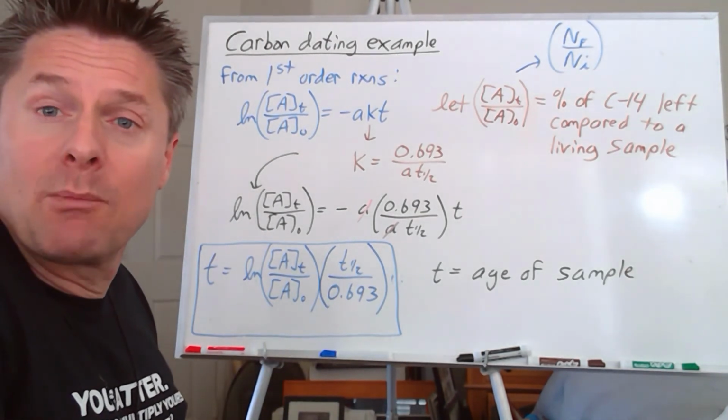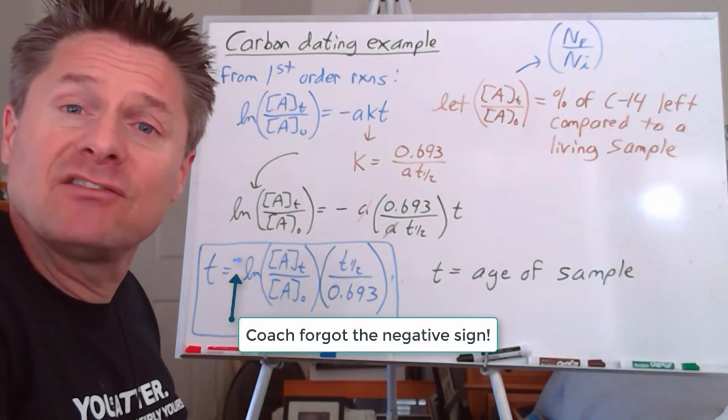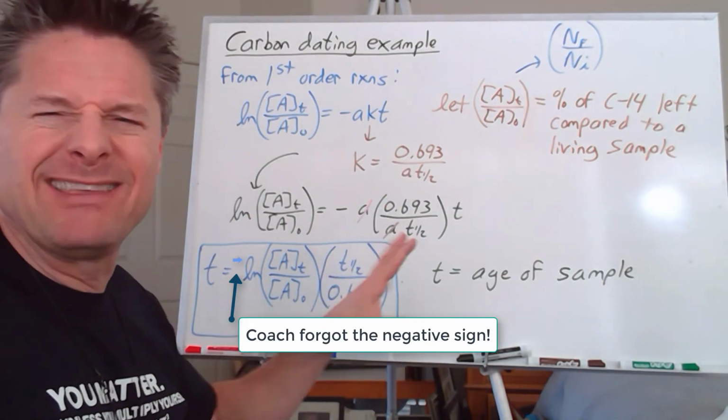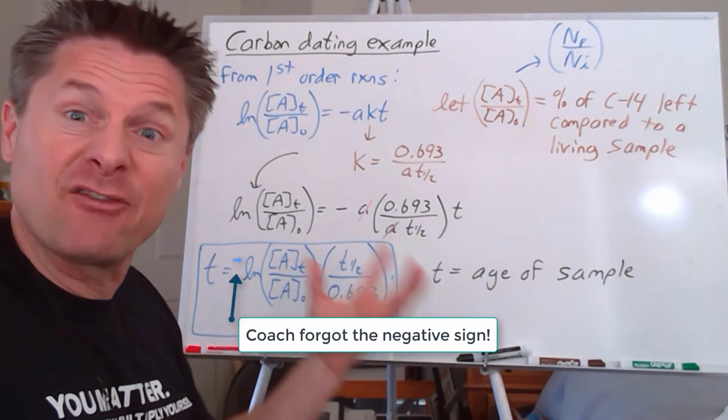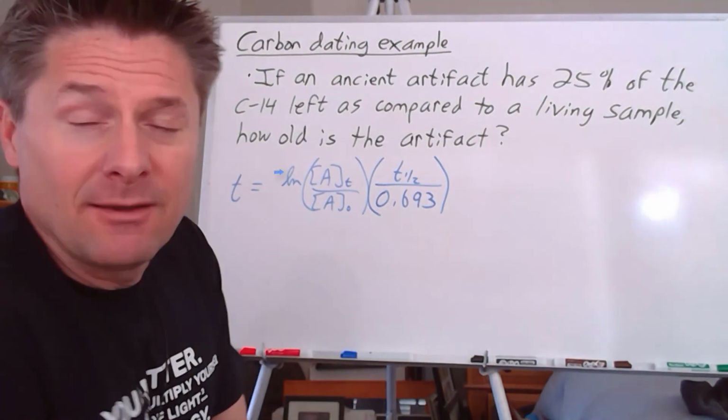So we can do a quick problem with that. Take us a few seconds, and we can estimate the age of a fossil or some ancient artifact. Kind of cool. This is application. Normally, this is making this video a little longer than I wanted, but it's kind of a cool application of first-order reaction kinetics.